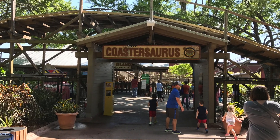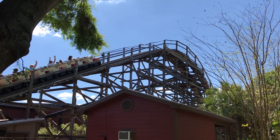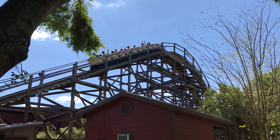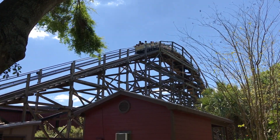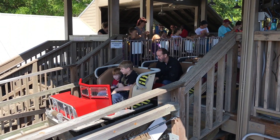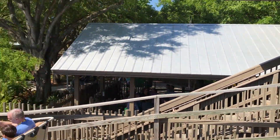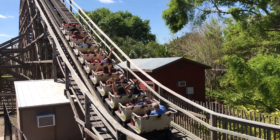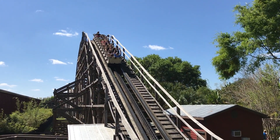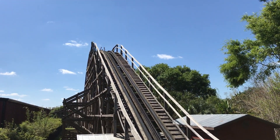I went back over to the Land of Adventure to check out Coaster Saurus. It's a wooden coaster that was built for Cypress Gardens in 2004 and was originally named the Three Hurricanes because of the three hurricanes it survived in 2004. It's an American Coaster Enthusiasts coaster classic, so I was very excited to add this credit. When Legoland reopened it, the original cars were replaced with mini Millennium Flyers from Great Coasters International — and the cars really are small. I enjoyed the ride; it's a great wooden coaster, but I barely fit into the car with my 6-foot frame. I had to hold my knees the whole time.